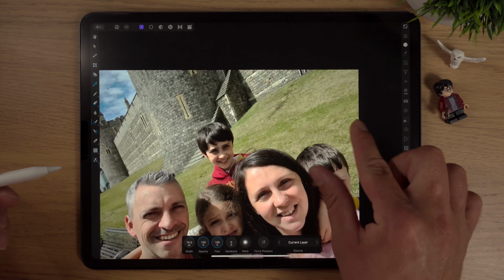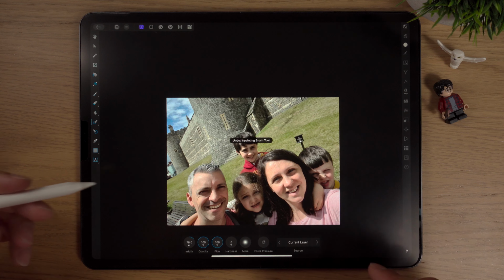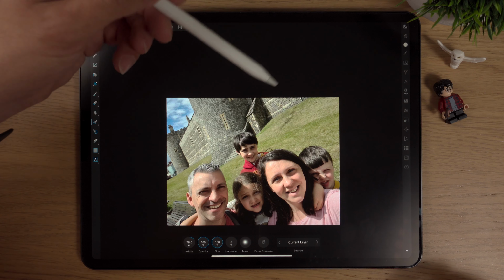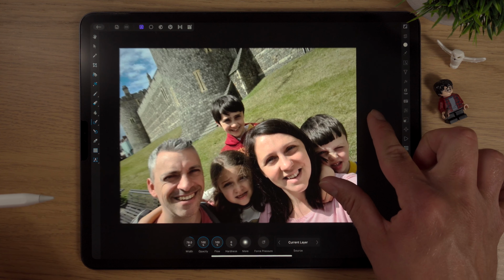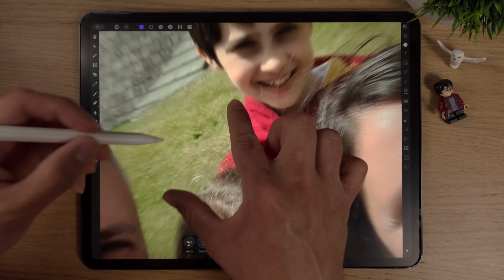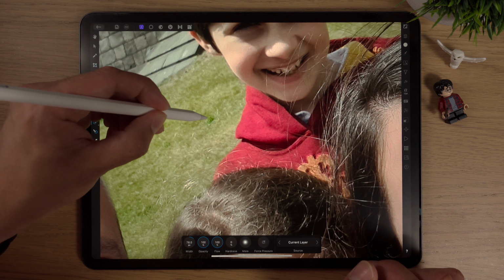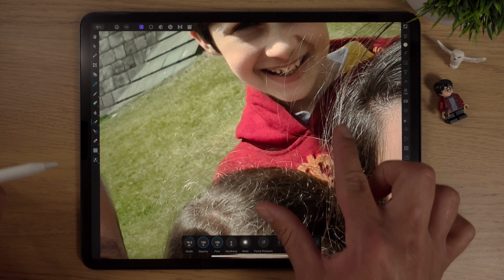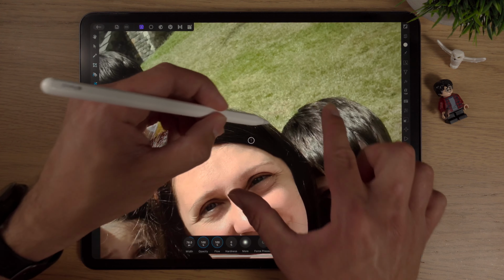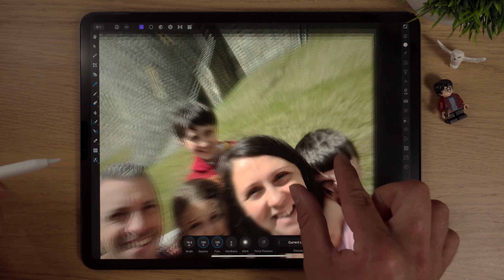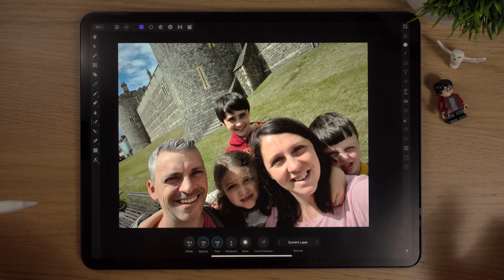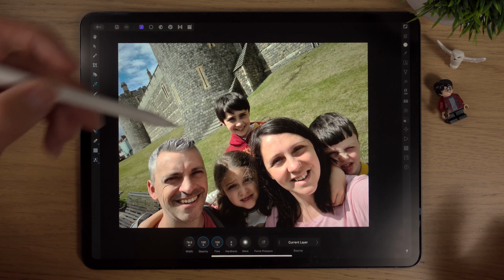Wow, look at that. Within a few seconds, 2 fingers to undo, 3 fingers to redo. Within a few seconds, we've taken away that sign, and already this photo looks much better. Now, I did mention about these wee bits of grass, and they just stood out to me just a wee bit too much. And there's another bit here which I'm going to remove. You could be at this all day taking away wee bits. Again, the main purpose of this photo is my family and the castle in the background. Anything else is a distraction.